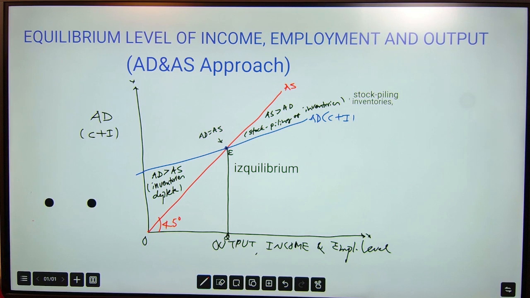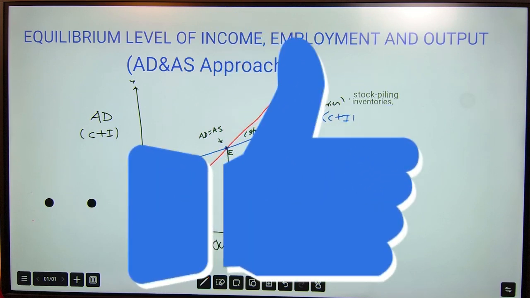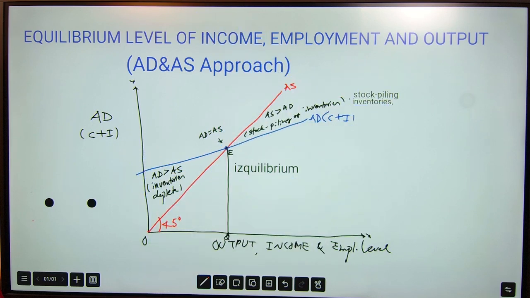The first point you write: on the x-axis we've got output, income and employment. On the y-axis we've got aggregate demand, that is C plus I. That's the first point. And then you write the second point: the economy is at equilibrium at point E, where aggregate demand is equal to aggregate supply. The planned expenditure in the economy is equal to planned output. That is ex-ante. That's what people are expected to spend is equal to what they are getting in the economy. That means if there is a demand for 100 cars, the supply is also 100 cars. That's point E, by producing OQ level of output.